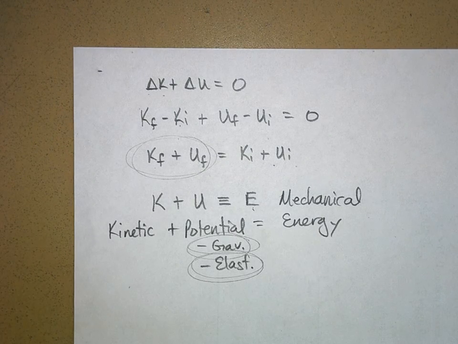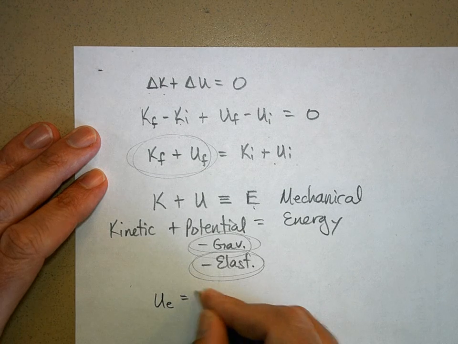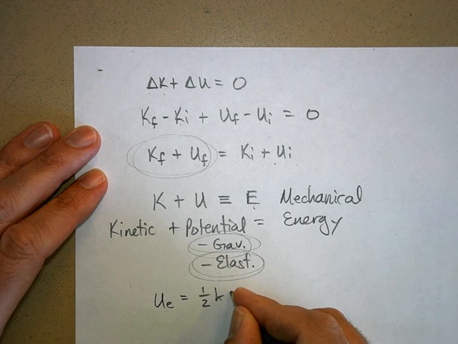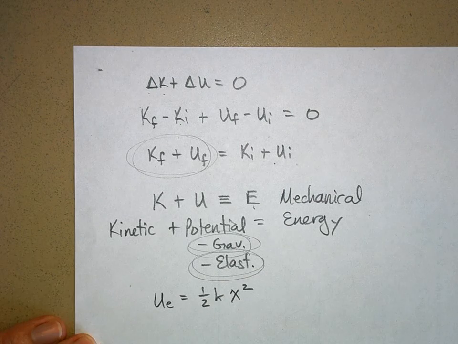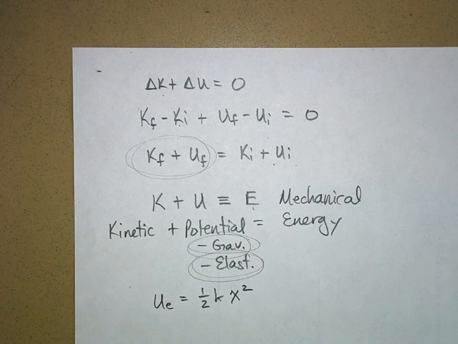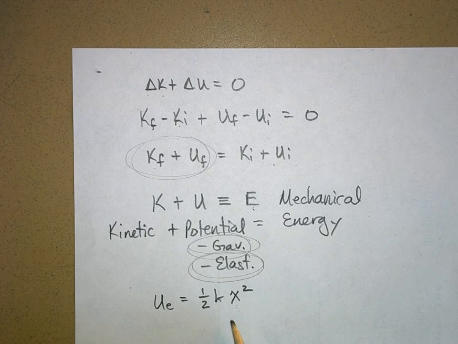Now, I'm going to cheat a little bit. I'm not going to derive it as thoroughly as I did gravitational potential energy because we already did it a little bit. Remember, we said that the work done by a spring is equal to 1/2 kx squared. Okay, we're going to say that the elastic potential energy of a spring is equal to 1/2 times the spring constant times the position from the equilibrium position squared. And remember, you have to understand the assumptions of each equation. This is assuming that your origin is where the spring is in equilibrium. There's no energy stored in the spring, that is, when x is equal to 0.